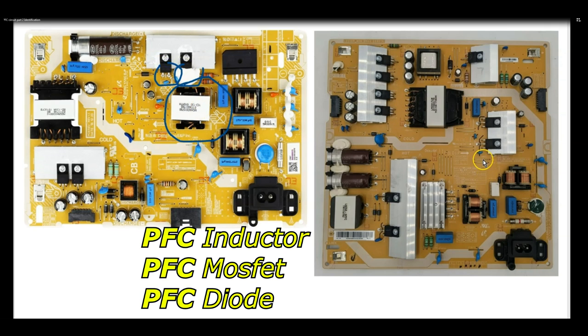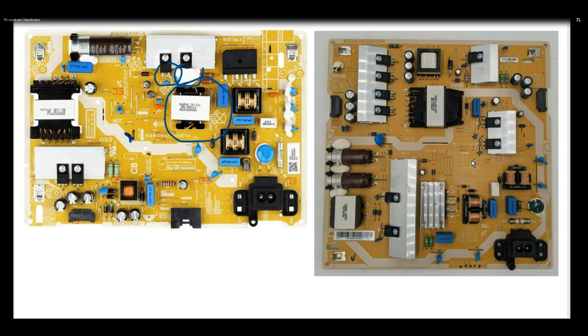Now let's take a look at this power supply here to the right. All right, so I'll just let you look at it and see if you can identify if this has power factor correction or not. You see it? Okay. Right here. This transformer here, or inductor.